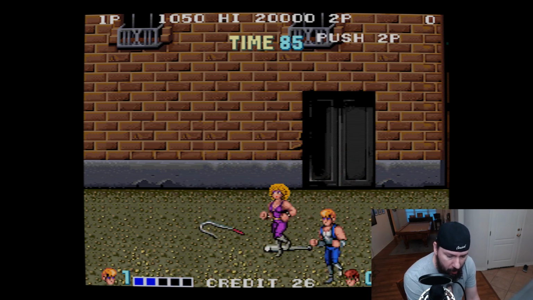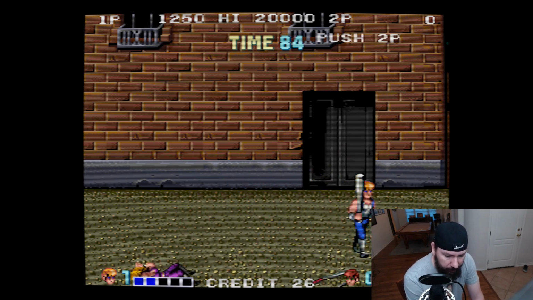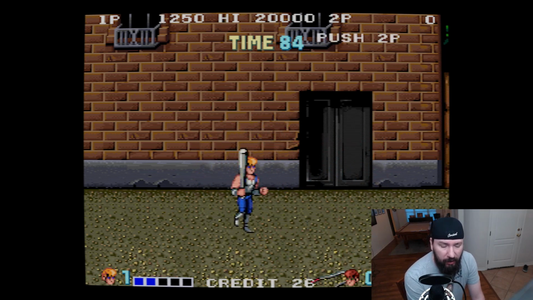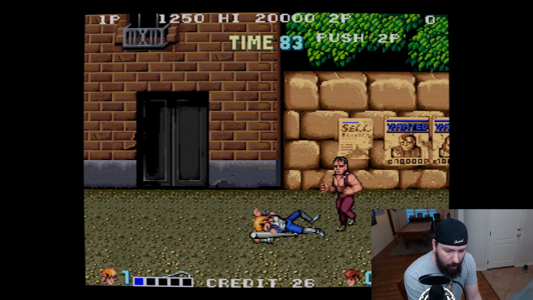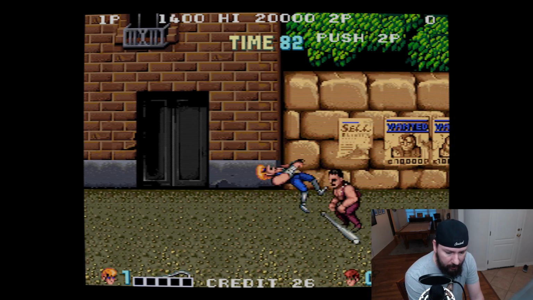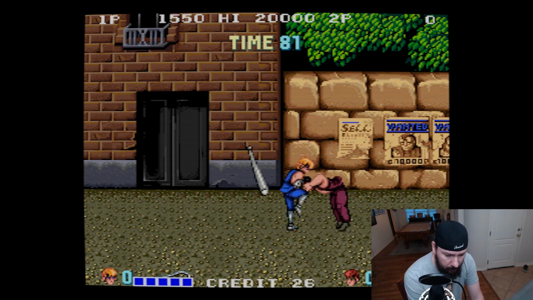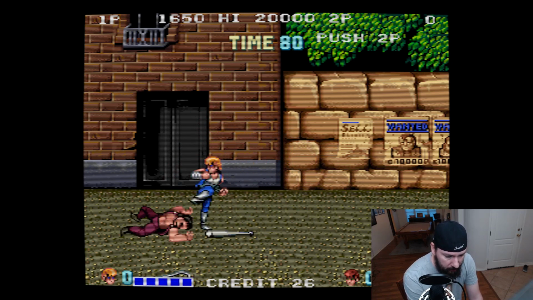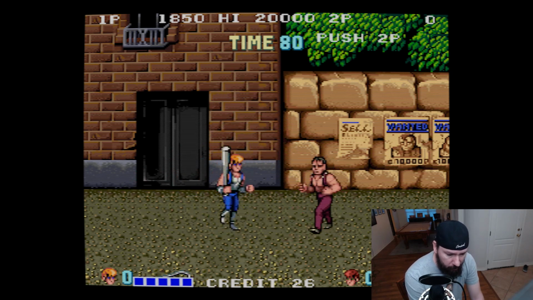No! No! It's crazy that the girls don't pick up the bats. They only pick up the whips. Kind of an interesting choice in programming there. Oh, got too crazy there. All right, let's grab this guy. Come on. This guy needs to have his teeth rattled by my knee. Yeah. Boom, pro team.